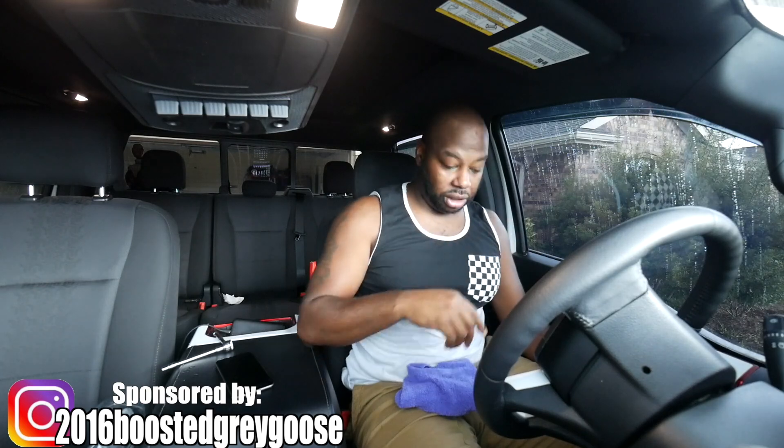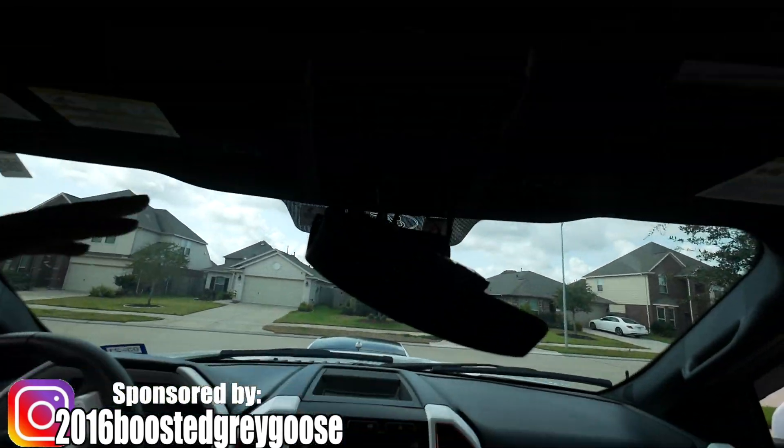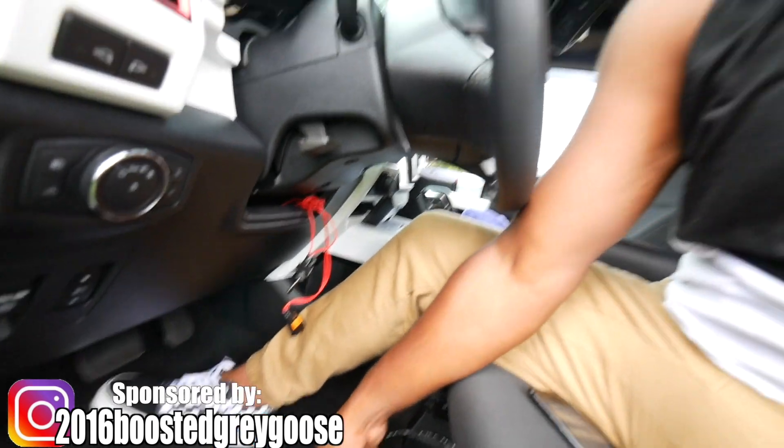The lights already work on here, which is pretty cool. The next part will be underneath the dash — running the wires and all that stuff. I'm going to put it all in one video. The upfitter is working. Now we have to work on the actual B connection, and I'm going to try to speed things up since the video is already too long.